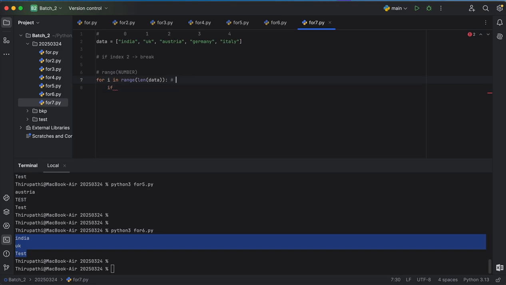Range of 5 is what? 0 to 4, right. Now can we do here, if i equal to 2?